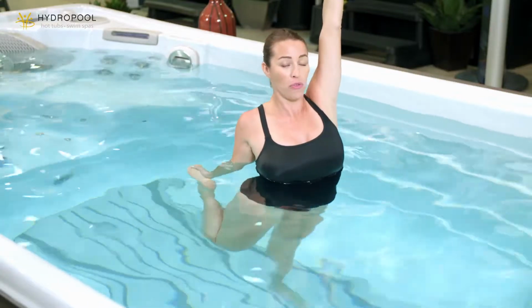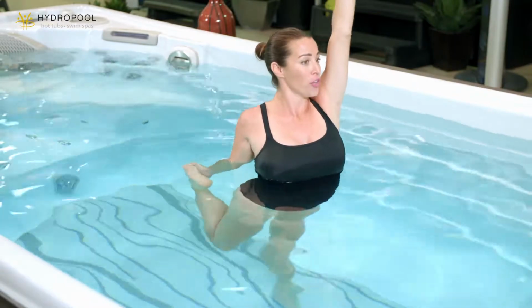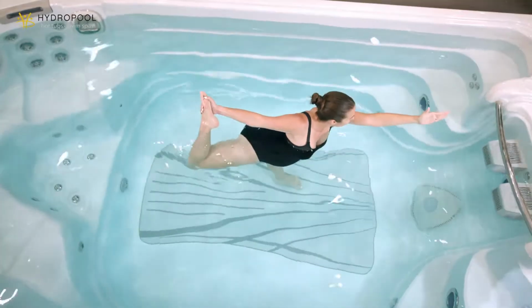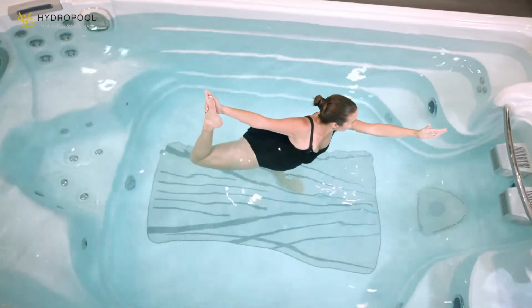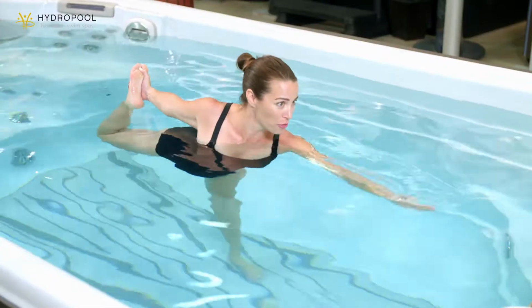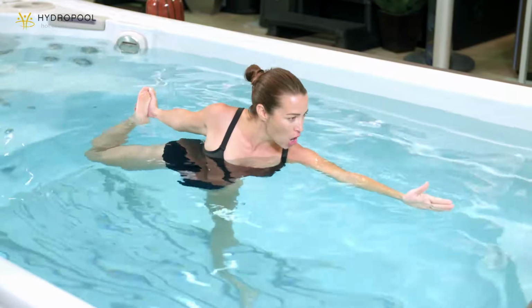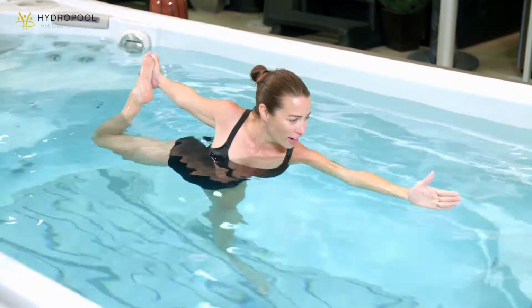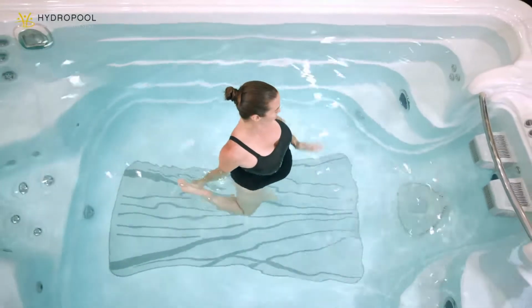You're getting a beautiful stretch in your quad, and you're also extending out through that left arm, stretching here on the left side. If it's comfortable for you, you're gonna start to bring the chest forward, and you're gonna feel that right foot come out of the swim spa. Good. Your balance is challenged here, and you're getting a beautiful hip opening stretch on the right side. If you fall out, that's totally fine. Just come on back in. So find a spot that's not moving for you to focus on. Good. See if we can hold it here for a few more breaths.